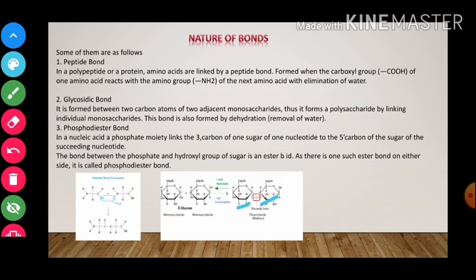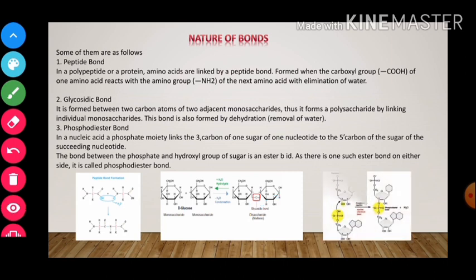The next category which we will discuss is about the nucleic acid. What kind of bond is formed between the nucleic acid? It is phosphodiester bond. Children, in the nucleic acid, the successive nucleotides are linked by a phosphodiester bond. That is linking of 3 prime carbon of the sugar of one nucleotide and 5 prime carbon of the sugar of the next nucleotide. Okay, that thing we have discussed.